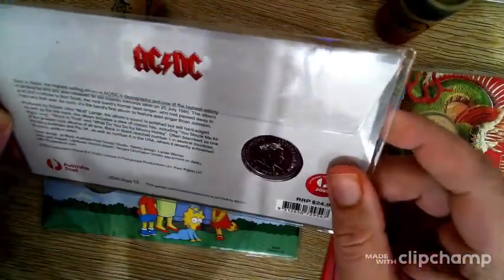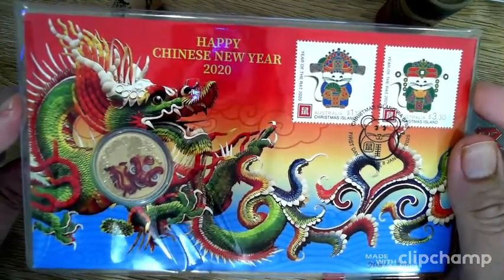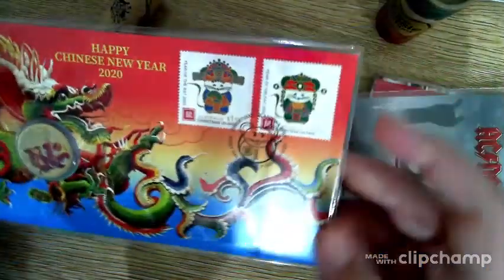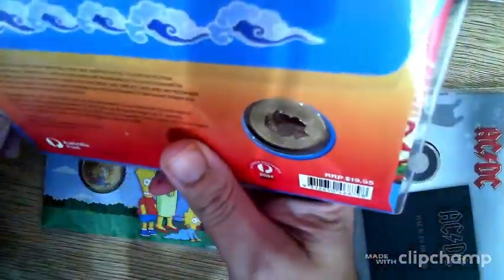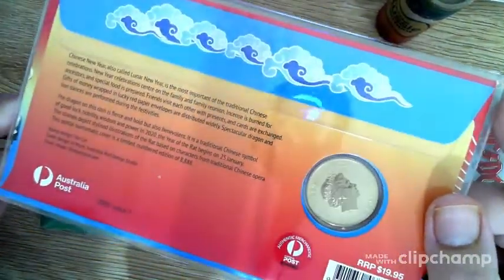They also give a description of what the coin is about on the back — nice bit of artwork. And when I say nice bit of artwork, this next one is absolutely stunning — it's the Happy Chinese New Year 2020 PNC. These come out every year with Chinese New Year, obviously changing their pattern and drawing each time. This one has a mintage of 88,888 — a very lucky number. Though it's not too lucky that prices have gone crazy; they might go for five to ten dollars extra, nothing too exciting.